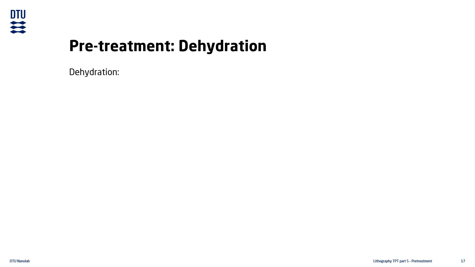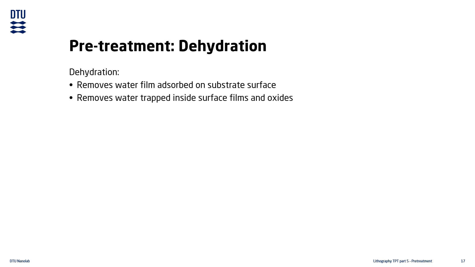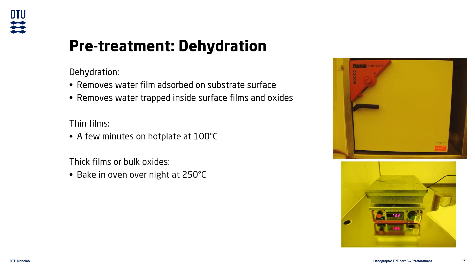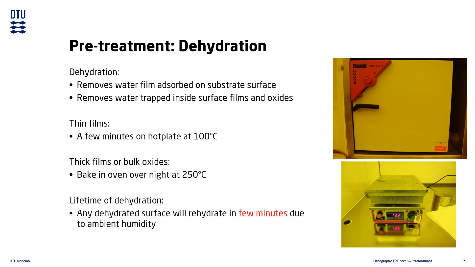Dehydration is used to remove the naturally forming water film adsorbed to the substrate surface. Some substrate types require a high amount of dehydration before coating, due to water molecules being trapped inside films or oxides. An example of this is glass wafers, which are made entirely or mostly of silicon oxide depending on the type of glass. Thin films can usually be dehydrated in a matter of a few minutes, while thicker films and glass wafers often need to be baked for many hours — it is not uncommon to bake glass substrates overnight or even longer. The substrate will naturally rehydrate due to ambient humidity in the cleanroom air, so this priming method will only last for a few minutes after removing the substrate from the hot and dry atmosphere inside the oven.